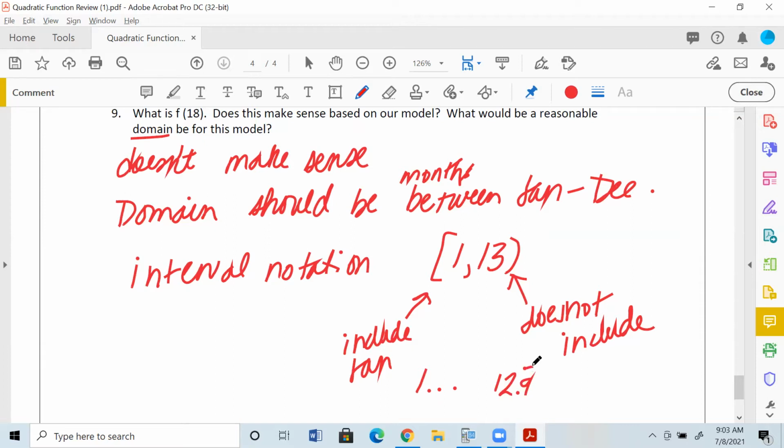And so this is more of a thought question so that you're looking at your data and making sure that you're making predictions based on what you can do. In other words, you don't want to predict something way out in the future that doesn't really make sense. You don't want to predict something in the past that doesn't really make sense.